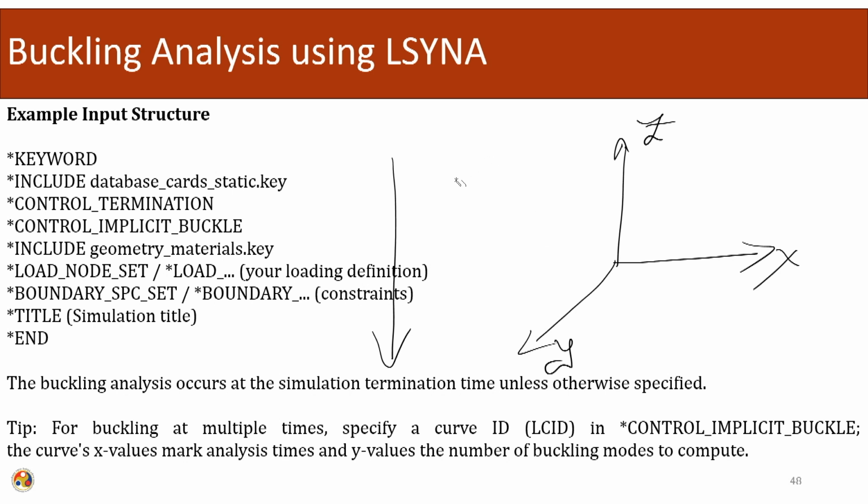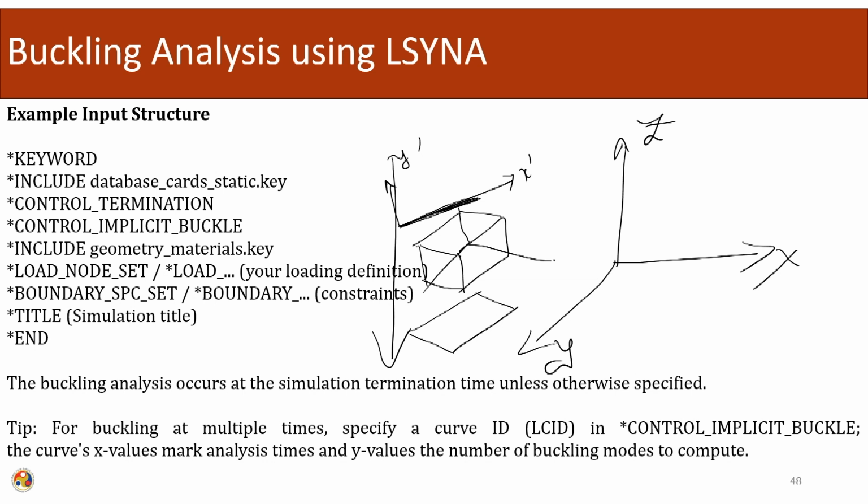So the 4th dimension is time. Once we create the coordinate system, there will be inbuilt elements in the finite element software. Let us say that there are bar elements. Inbuilt bar elements will be there, inbuilt solid elements will be there, inbuilt plate elements will be there. So different types of elemental formulation will be there. And each elemental formulation, bar, beam, solid, plates, will have its own localized coordinate system.